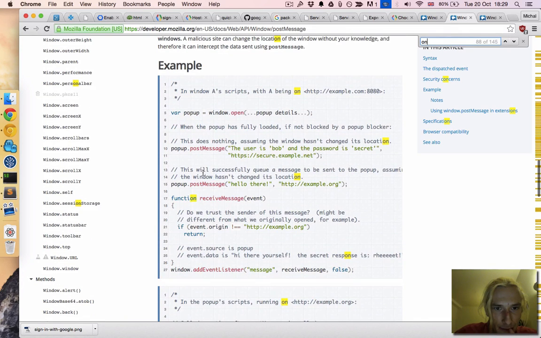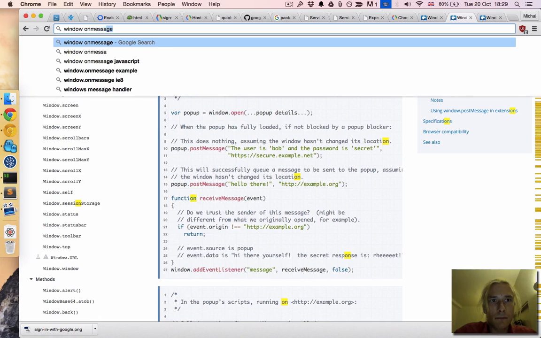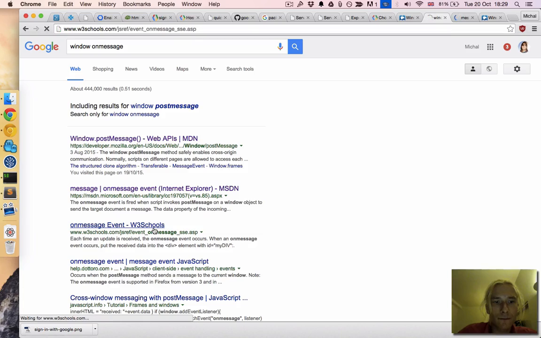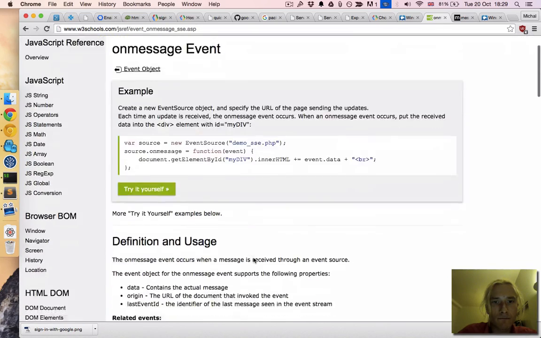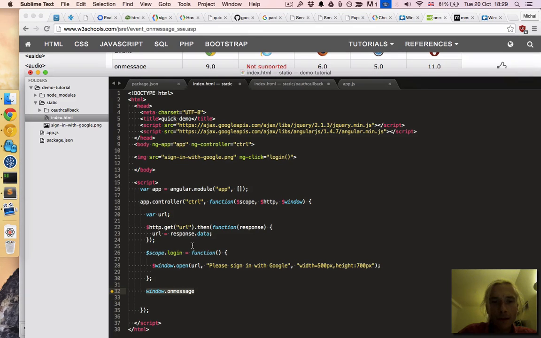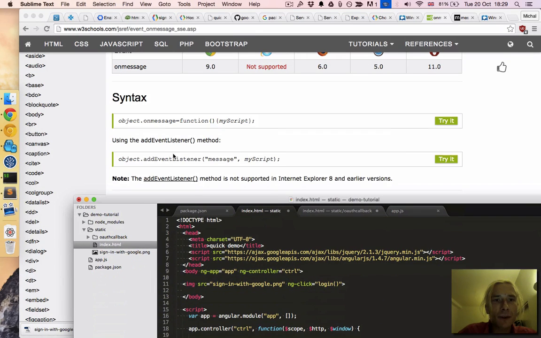Post message. Window, okay, window on message. I just want to know if this is on message.